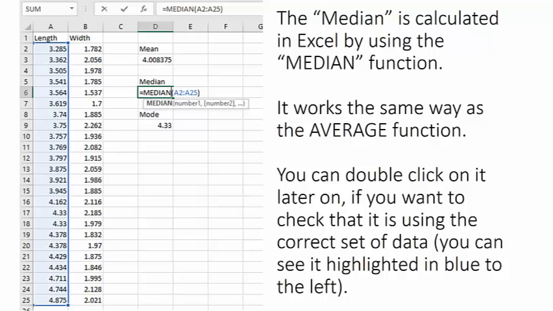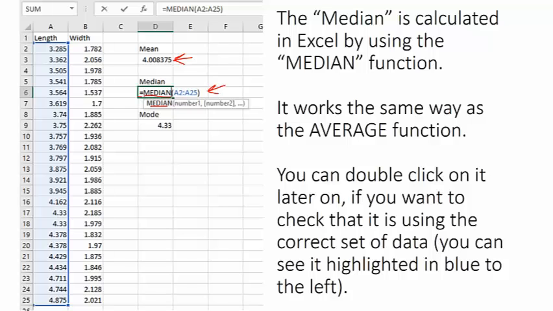To find the median, the function in Microsoft Excel is actually called median, so that's easy. You can see here our average now is a number because it calculated that formula. We want to do the same for the median, and it's very similar. It works just the same way as the average function. You put the equal sign first, then you start typing the function name. Usually it'll fill it in, so you start typing MEDI, and by then it's probably already figured out you meant median, so you can just double click here.